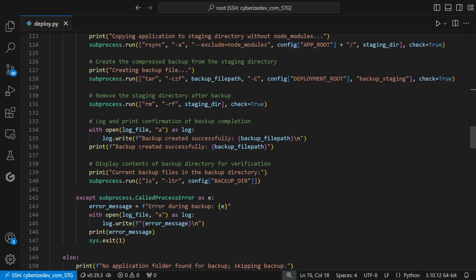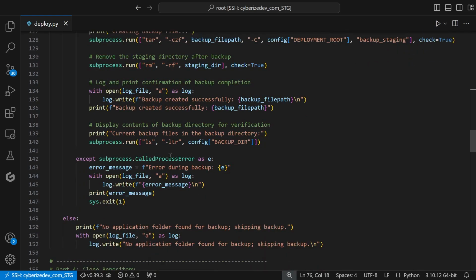And in case there is any other issue or problem during the backup process, this is where we handle the error and write to the log file. And this kicks in when we move forward for the first time. Let's say we forget, oh, we don't need to do the backup, but we move forward anyway, so it doesn't find any code repo to back up. It's just going to say, hey, there's nothing found, so we're moving on. So we kept measures for pretty much all the situations. With that, our backup process is done.